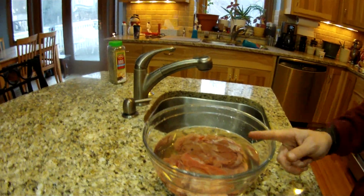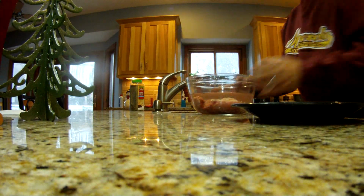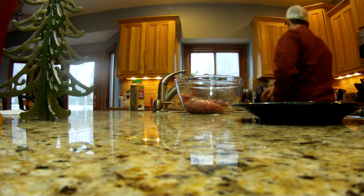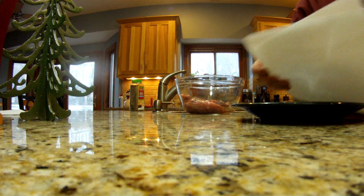Hi, I'm gonna make what I think is the best goose or duck recipe that you can have. First, you want to put the waterfowl in water until all the blood comes out of it. And obviously, there's no blood left in there. Once you've done that, I'm gonna dry off the goose.